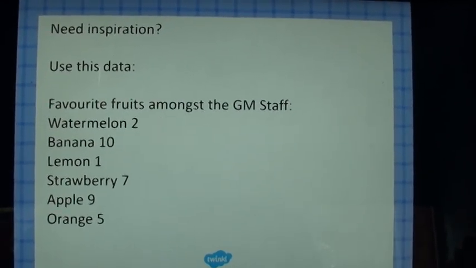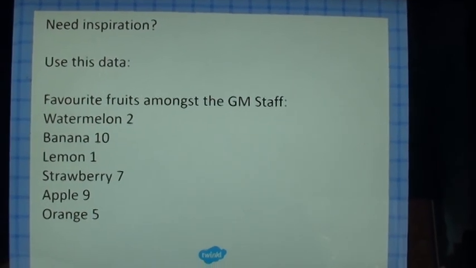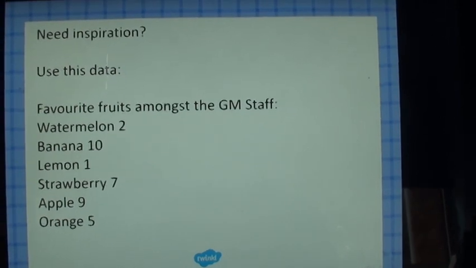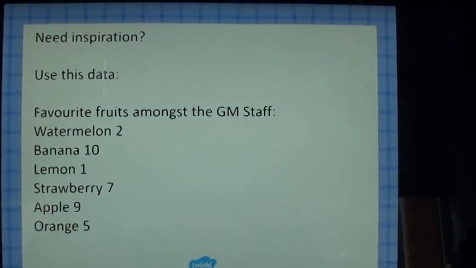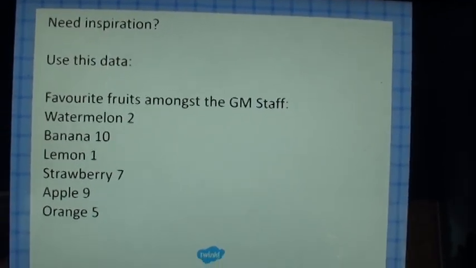Either way, please do me a bar chart. You can do a picture of it and email it to the Year 3 email, or you know what guys, if you can't take a picture, if you can't send it to me, it's absolutely fine. Just email me at the Year 3 and just say I made a really great bar chart, and you can show me when we come back to school.